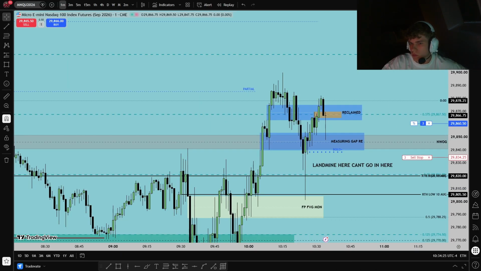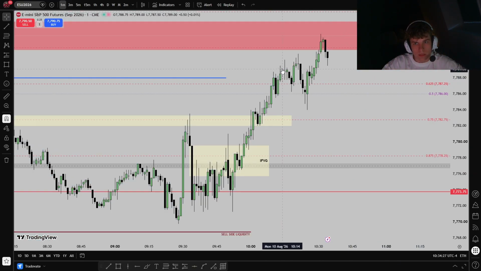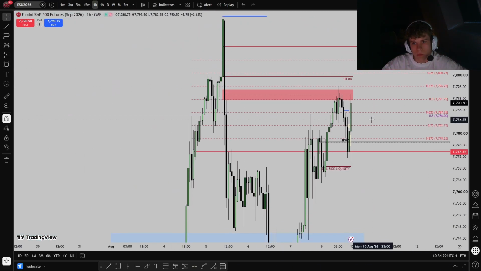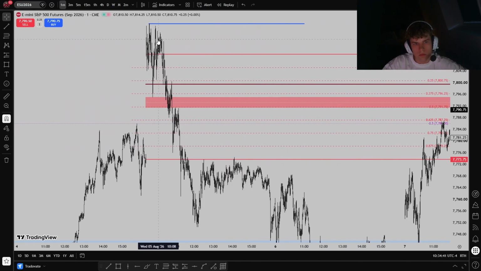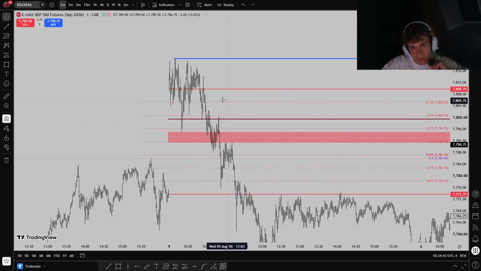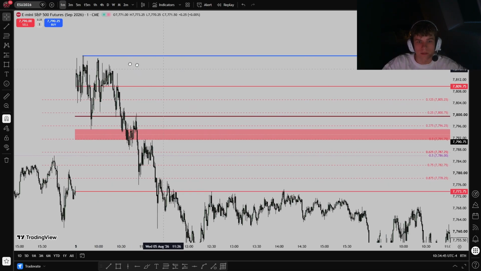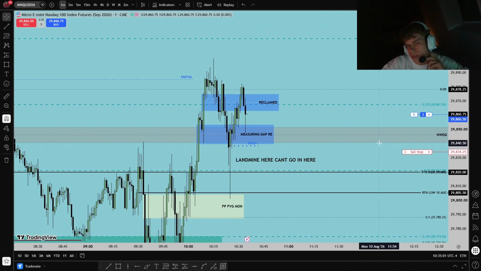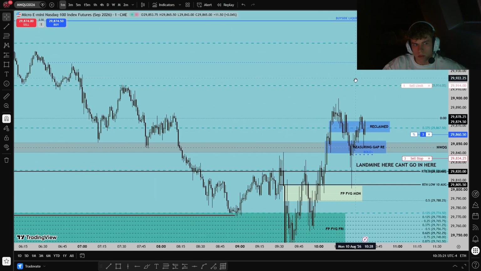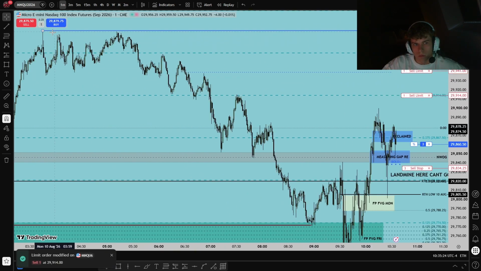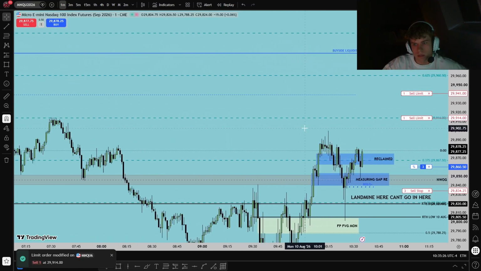ES is again inside of the 1 hour fair value gap. So ES is here inside of a 1 hour. Want to see that act as an inversion to go towards the 1 hour block. After that, RTH high, and then we have the buy side all-time highs, of course. This buy side could have a little bit of trouble to go there because look at this, it has a lot of trouble here as well. Okay, so we're close below this one. Okay, this is not good, but we'll still be fine. We'll take a partial here, and then take one less off here, the highs.